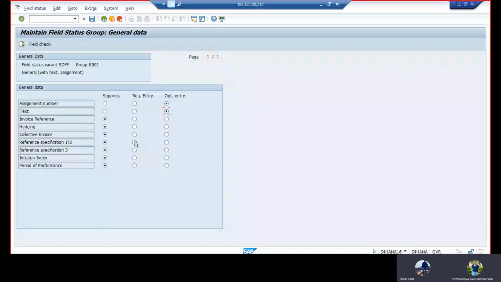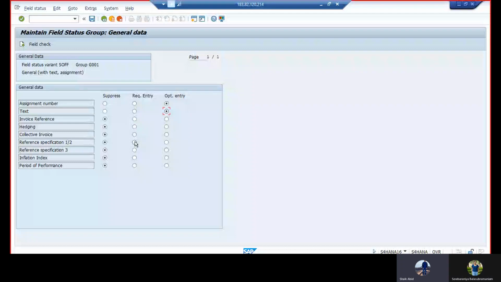Whenever you are filling any online form, some star mark will be there. Did you remember? Some star like that means it is mandatory. Like that in SAP also. If you require the column mandatory, we can put mandatory. If the column is optional, we can put it in optional. If we want to remove that column, we can remove it. Suppress means removing. Required means mandatory.